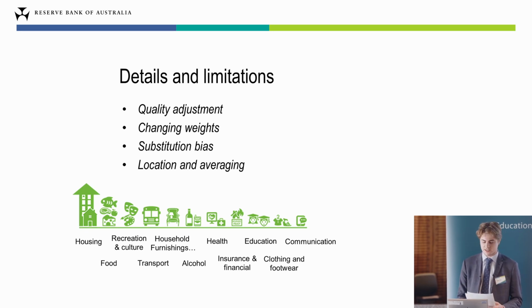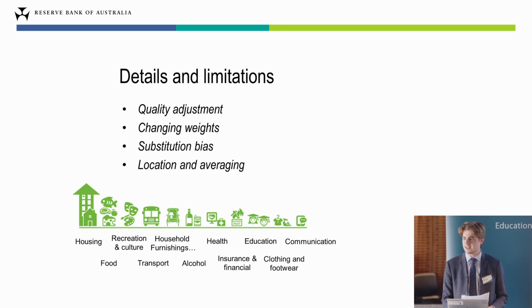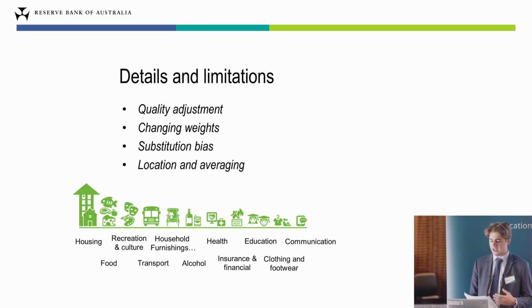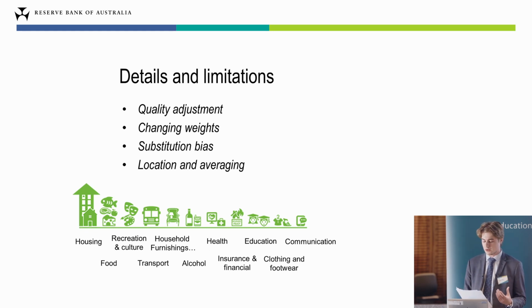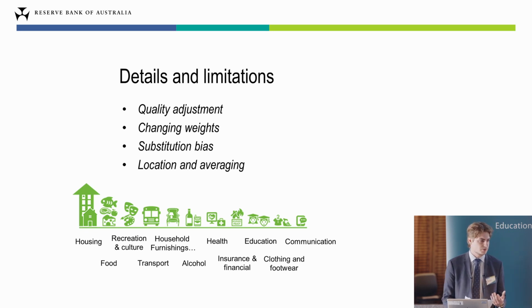Sensitivity to location is another limitation. For data collection reasons, the coverage of the CPI is limited to Australia's 8 capital cities. The CPI is also an aggregated, averaged index. This is the kind of index that we want if we want to understand big, broad macroeconomic trends, but it means that the CPI is unlikely to be representative of any single household's experience. So for example, for childcare, the CPI is around 1%, but that's the average of households who spend nothing on childcare at all and households who spend a lot more on it.